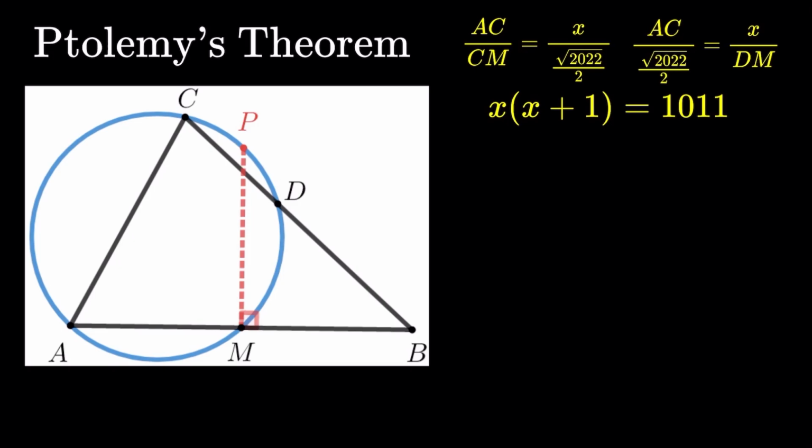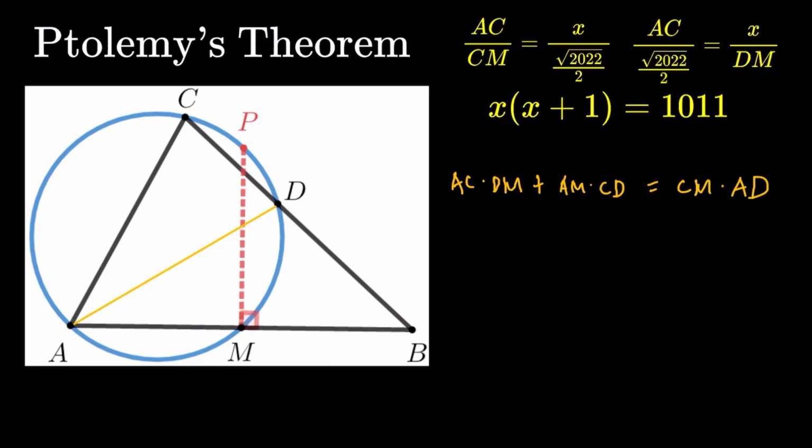The sum of the products of the opposite sides is equal to the product of the diagonals. Now, writing it as an equation here, AC times DM plus AM times CD should be equal to the product of the diagonals, CM times AD. Now, before I move on further, let me just explain a key concept here, because I'm going to say that AD, so I'm going to connect AD here, AD is actually the same length as AC. Now let's try to prove why.